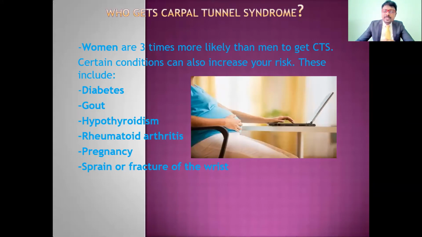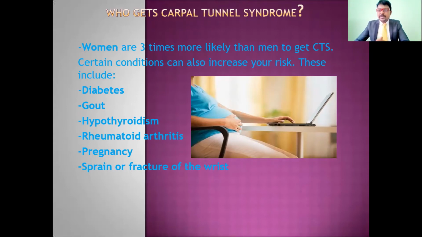And also other conditions, such as diabetes. In those who have diabetes, all the systems are involved. Because of diabetes, one may also get peripheral nerve injuries. Most commonly, because of increased blood sugar levels, it may give diabetic neuropathy. Because of the diabetic neuropathy, there may be median nerve compression, or median nerve involvement. So it gives carpal tunnel syndrome.